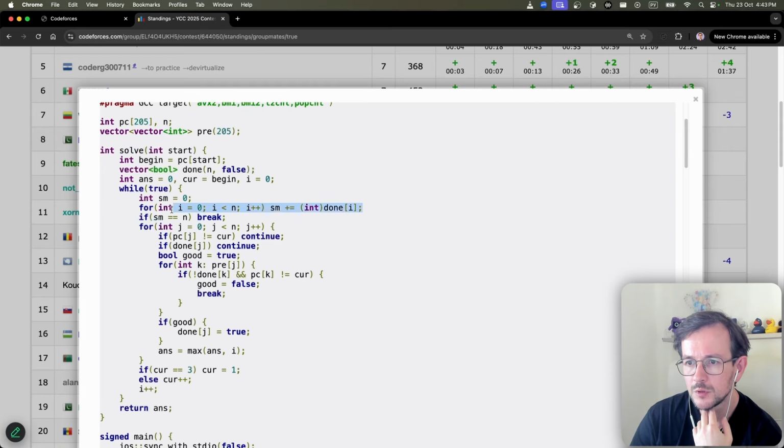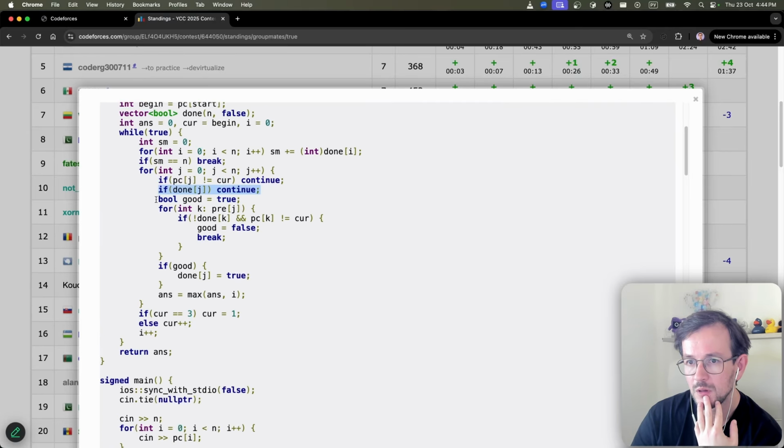Something done. Okay, if everything done, then break. Then you look at all tasks. See if position is not this, then continue. Okay. If already done, continue.